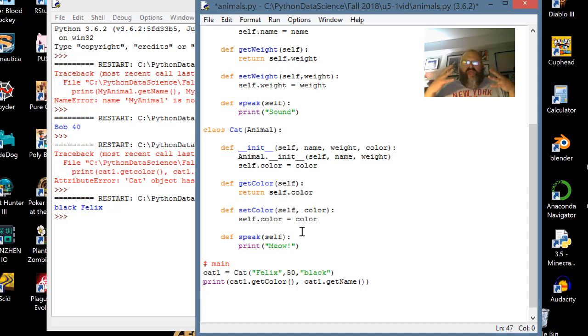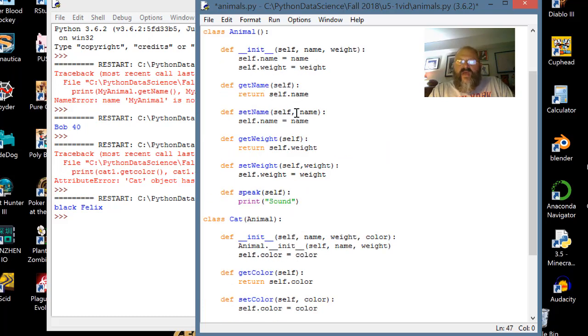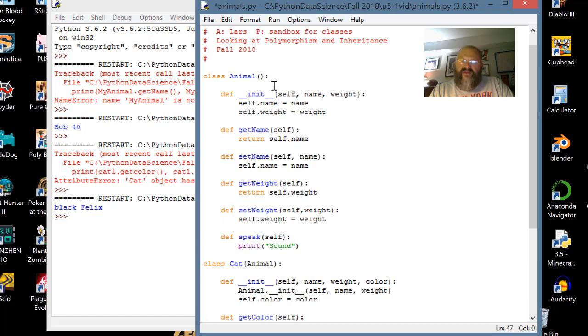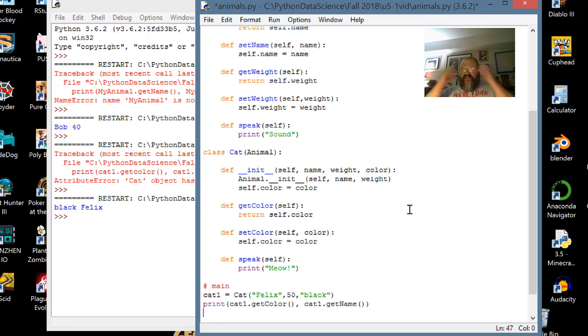It's just we don't have to go back and redo the name and redo the weight because we already have it written. We can inherit from cat, and when you run something, it comes up here and looks for it in cat, and if it doesn't find it, it goes back to the top and then it looks for it in animal. This is basically the concept of inheritance, and what it's really for is something that we want to promote when we talk about object orientation. What it's about is code reuse.